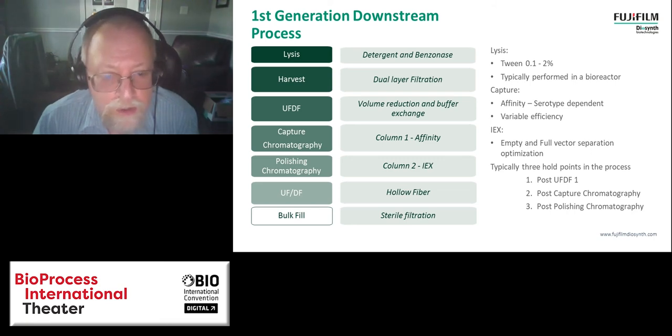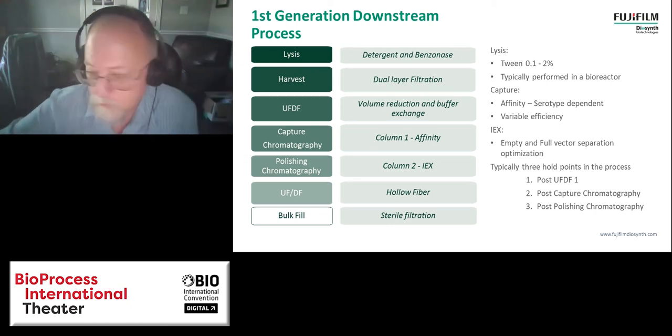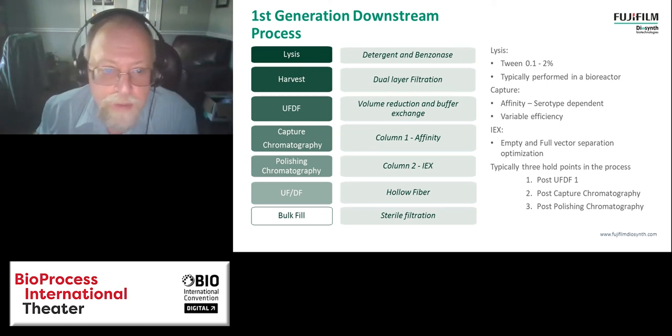Then we will utilize ion exchange chromatography to do a polishing step. We want to achieve the best removal of empty capsids from the material and give us a final full capsid situation of around 70 to 80% of the final particle number. And finally, we will do UF/DF and other post-capture steps to concentrate material and change buffer to a final buffer that clients may be interested in. And we will then do sterile filtration to have our final bulk drug substance.